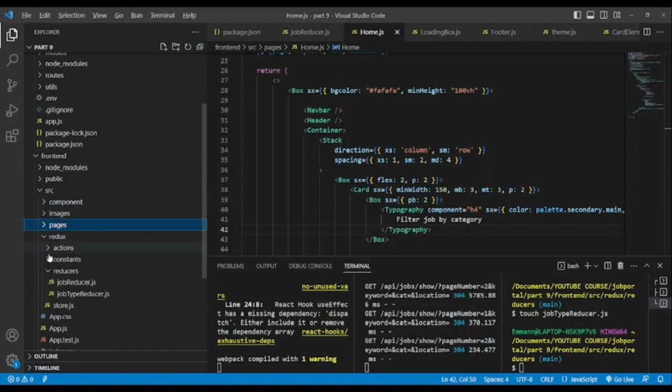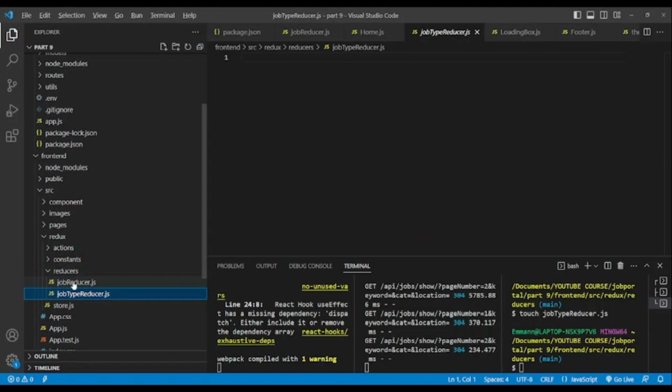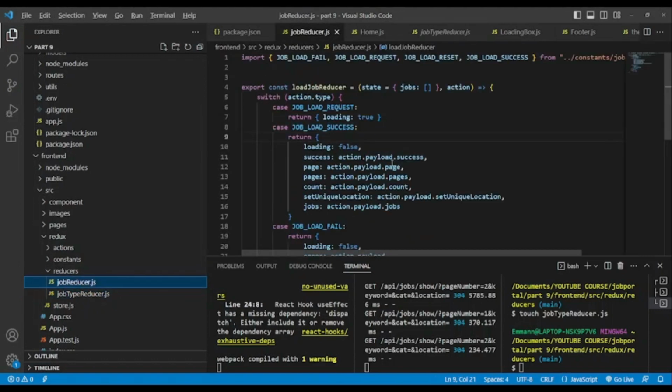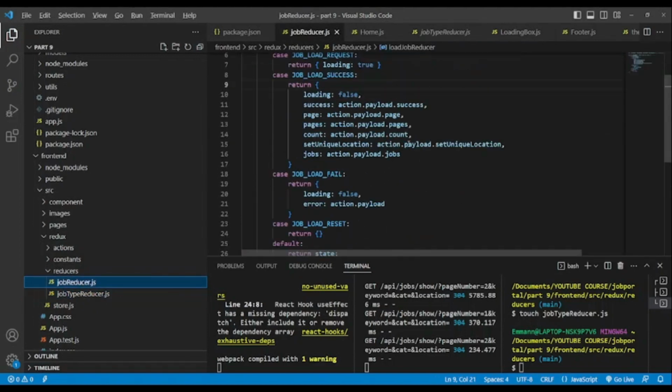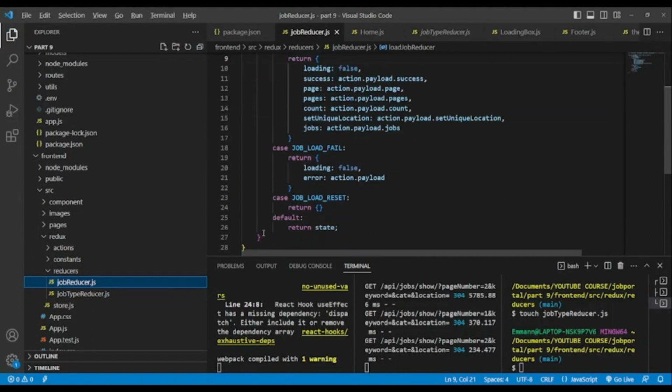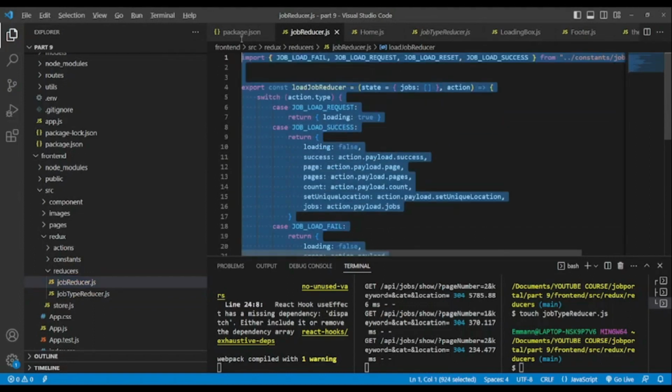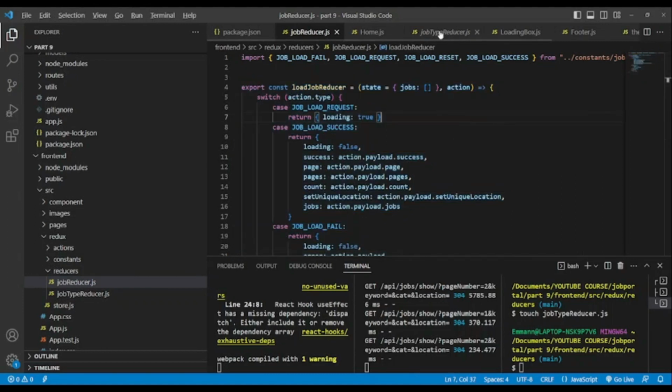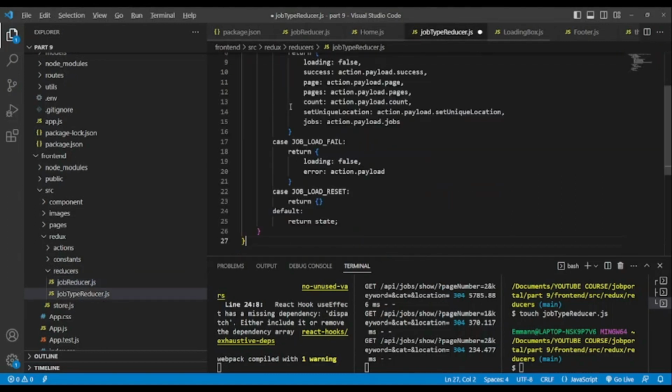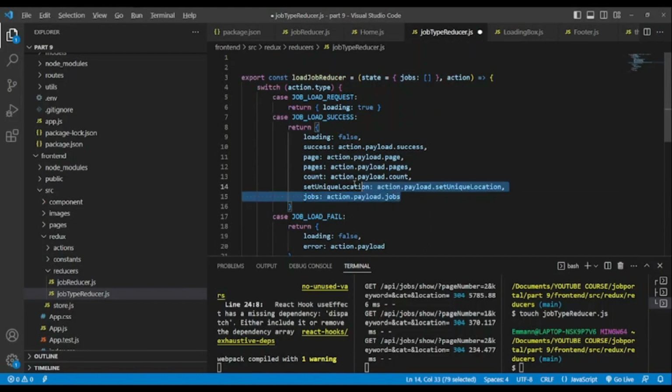Also, we create a job type reducer. To save some time, I will copy everything from the job reducer and paste it in the job type reducer, and we're gonna make some adjustments.